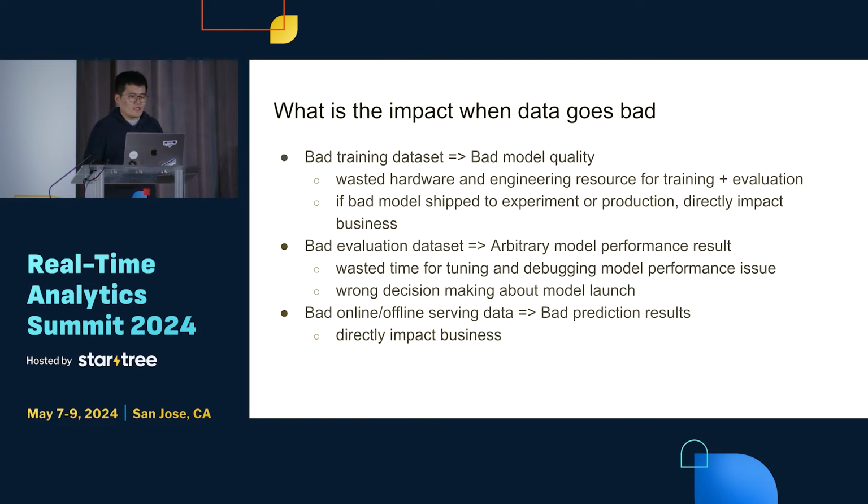Here are the impacts. If the training data is bad, it leads to bad model quality, and all the expensive GPU resources we spent on that training are wasted. The second one is that when you have a model, you are evaluating it. If the evaluation data set is bad, it leads to arbitrary model performance results, and your decision-making process is broken. You cannot make a reliable decision after evaluation. The third one is, after I push the model to production, I see the online data is having trouble. Then it directly impacts my business.